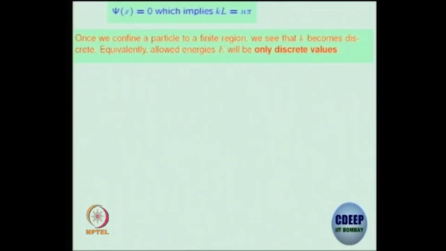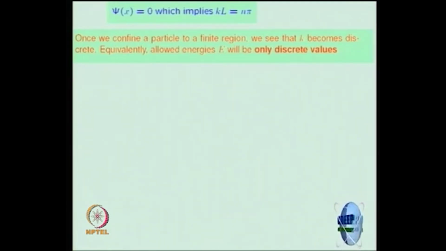When U is 0, the particle is like the free particle, right? But if you put the free particle under some kind of constraint, with the potential being infinity at x equal to 0 and x equal to L, the k, which would have been continuous for a free particle, is no longer continuous. It becomes discrete. The k, given by kL equal to n pi, where k is n pi by L, that discretization is happening because of the constraint you have put in, that the particle cannot move beyond x equal to 0 and x equal to L.